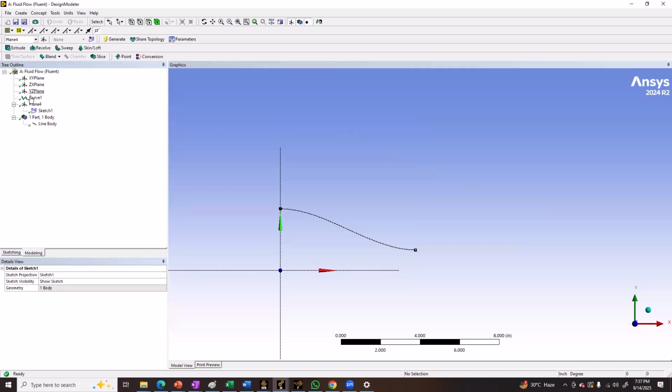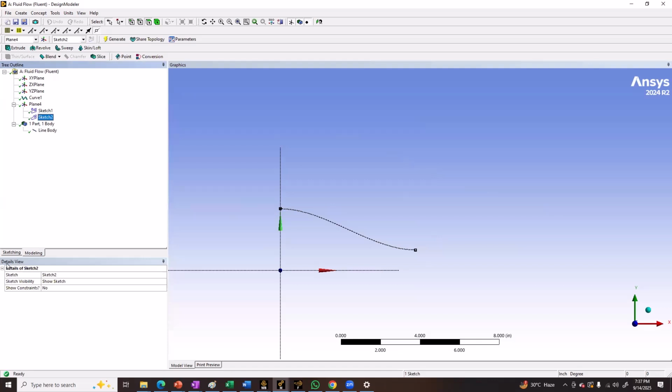Now I'm going to make the two straight lines and the outer profile. I'm going to make plane number 4, and on the same plane a new sketch. One sketch is for this profile, and the second sketch is for the remaining geometry.